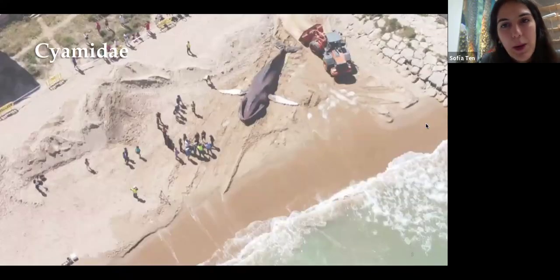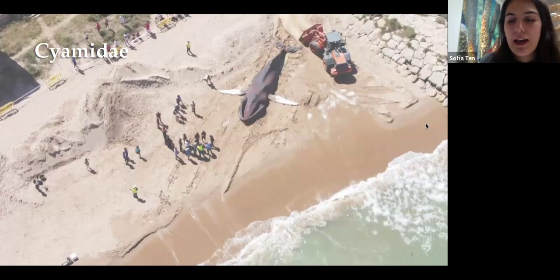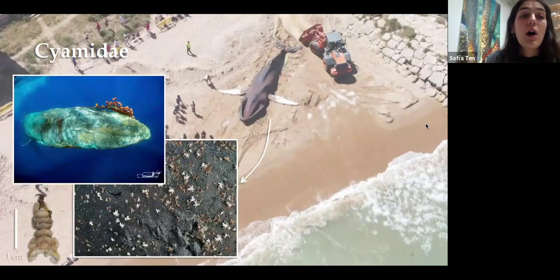For instance, this stranded whale. You know that humpback whales are dark gray or black in color, but we can see that this one is brown. What happens here is that it had a lot of cyamids. What happened to this whale is that 3 days before stranding, it was found entangled in a fishing net. Some divers rescued the whale so it could swim again, but unfortunately, 3 days later, it died of starvation, because of being in the net for that long.